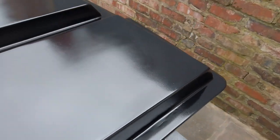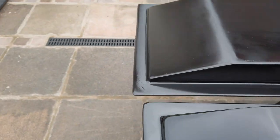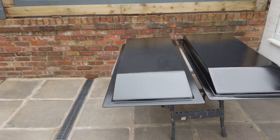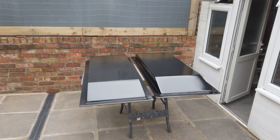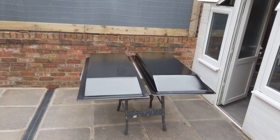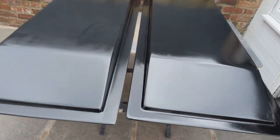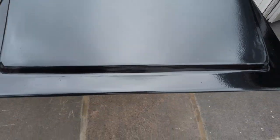And I can see the mark where, stupidly, I tried to pull that little hair out that had fallen, and that drew across the paint and left a mark. But the lacquer's gone on nicely and they look really good and they're ready to go on the van. Well, I'll probably think tomorrow they'll be ready to go on the van. They need another day of baking, really, letting that lacquer cure off. But it's coated really nicely.